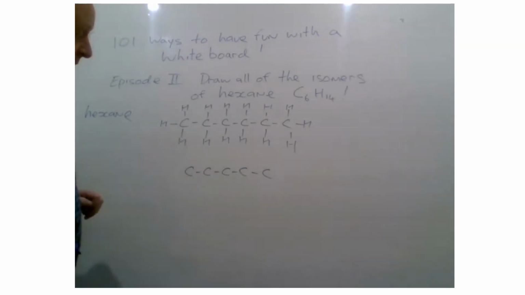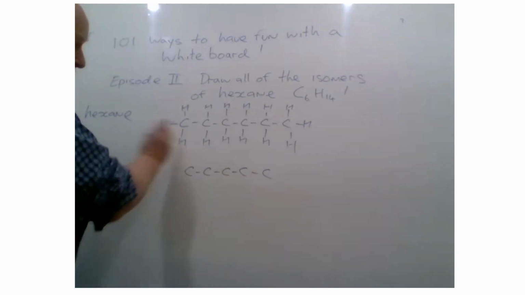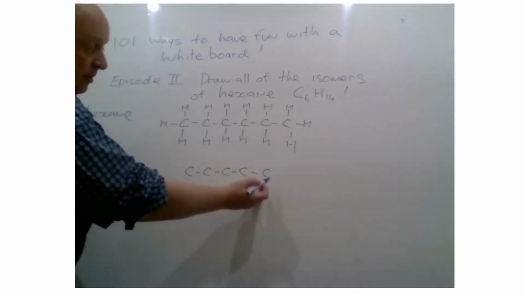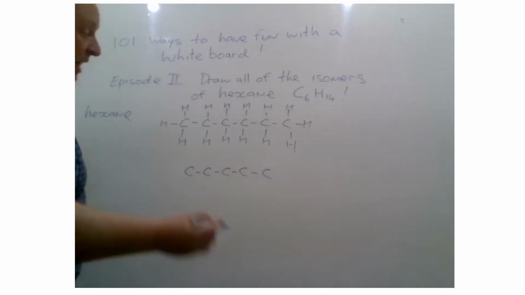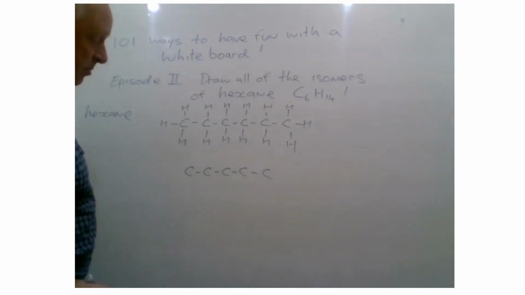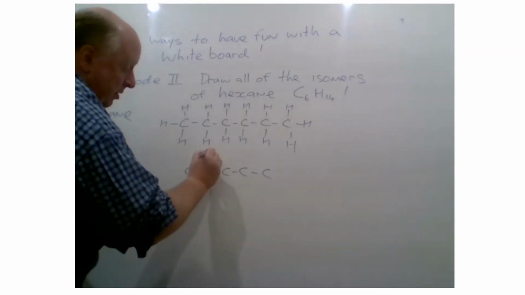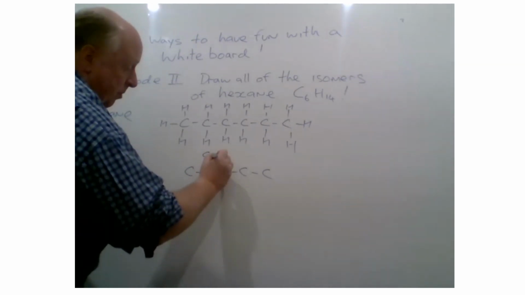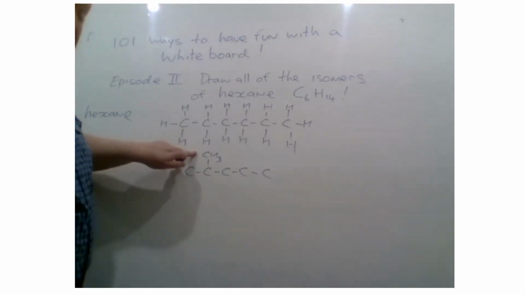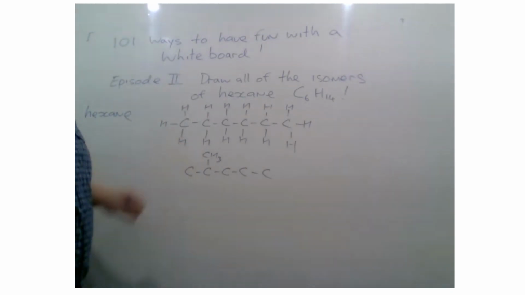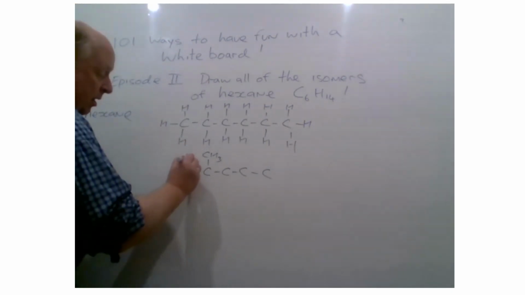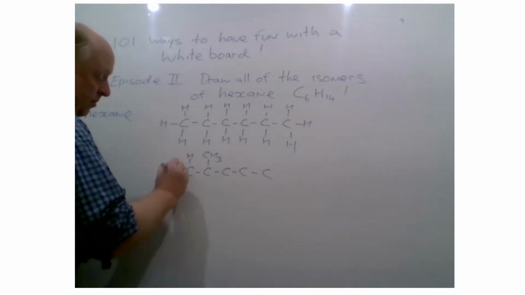There's our pentane chain. Now, if I place the methyl group on the last carbon, or the first carbon, then really I'm just redrawing our first isomer. So I have to be sure to at least put it on carbon number 2. So there's our alkyl group, 1 carbon, so it's a methyl group. Let's draw our hydrogens in.